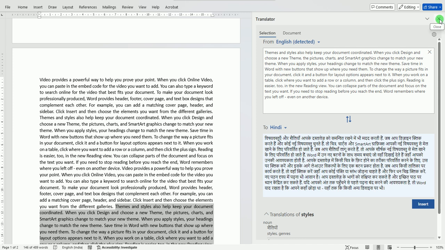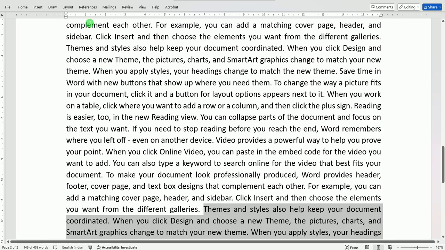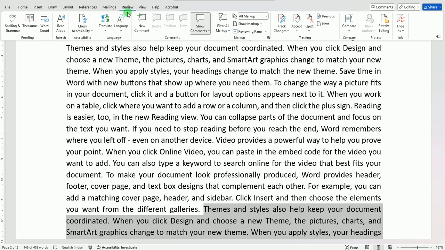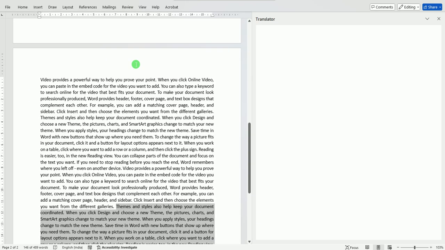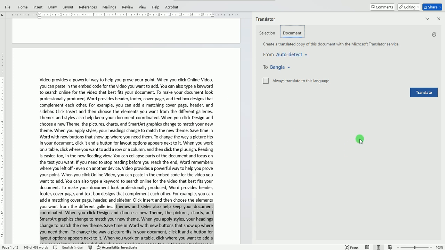So we close it, and now let us go to review again and translate the entire document. So we just translate the entire document. It is written in Bangla, but let me do it in Hindi because most of the Indian people speak Hindi.